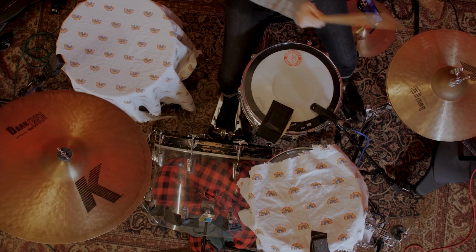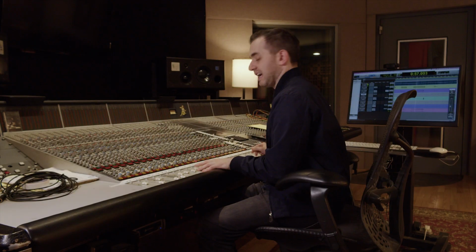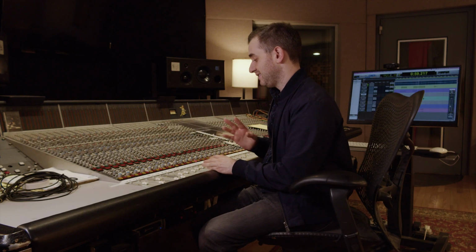So let's listen to just the overheads first. It sounds crazy on its own, right? It doesn't make sense as a drum sound alone, right? But let's add in kick and snare.